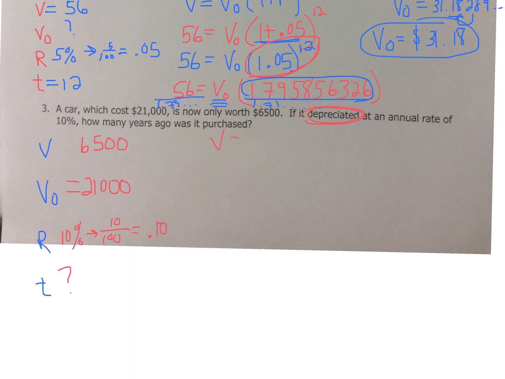So, let's fill this in. V equals V_O, 1 minus R, raised to the T. Now, let's do this up. So, V, which is $6,500. $21,000, because that's my V_O, 1 minus the rate of .10, and time, I don't know. Now, we can always start inside this parenthesis if we can, which we can. So, $6,500 equals $21,000 times .90 raised to the T. Now, here's the problem. I don't know what T is, so I can't really do this power anymore. But, it would be nice if I could solve it by bringing it into the equation. So, I'm going to take a logarithm.